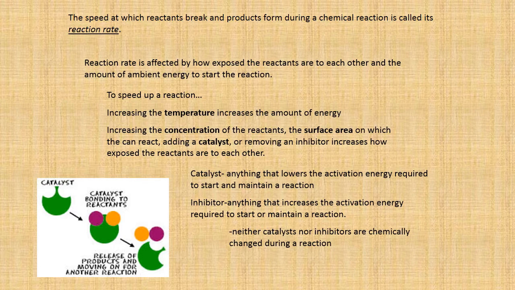Inhibitors are just the opposite. They are compounds that get in the way of a reaction and slow it down, increasing the amount of energy needed to start it and maintain it. The antihistamines that some of you may take to slow down your body's reaction to allergens are inhibitors.